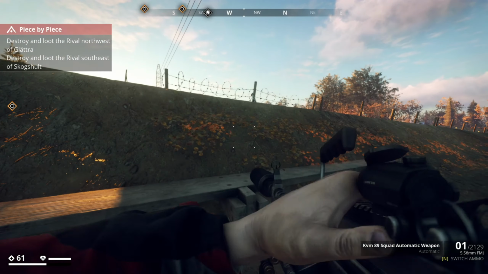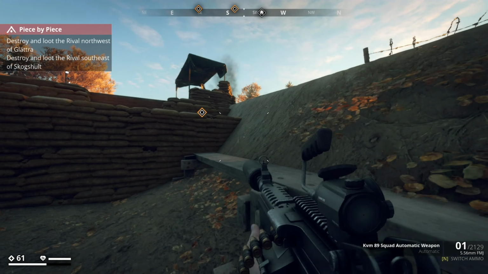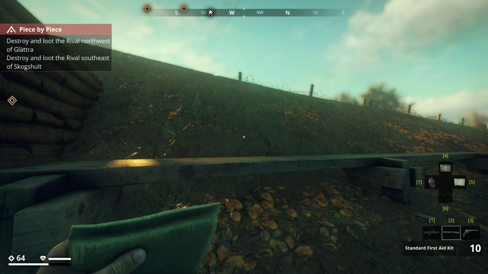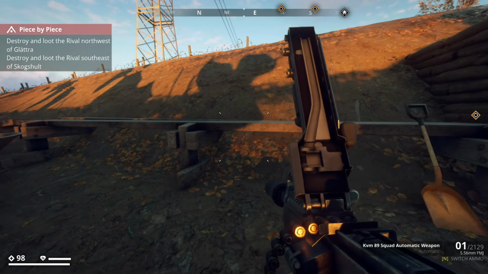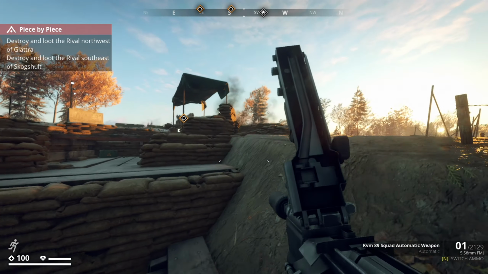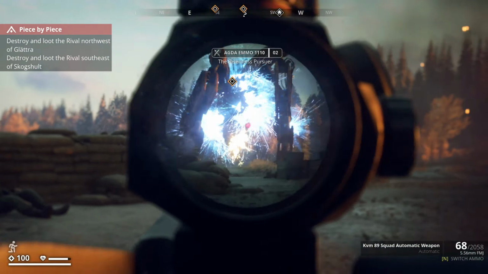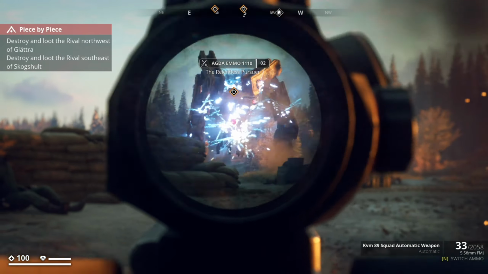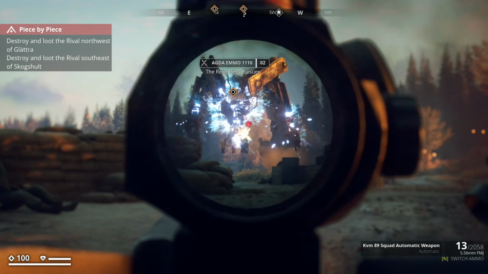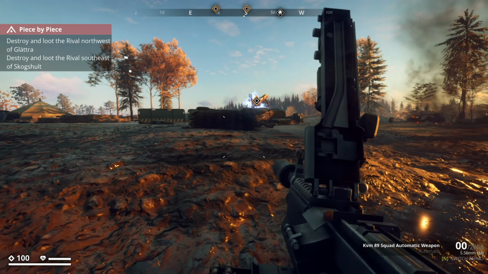I feel like most of these bullets aren't even hitting, right? It's pretty hard to control the recoil on this thing. Oh god, I freaking switched before it finished the reload animation. Where are you going? What the fuck's happening to him?